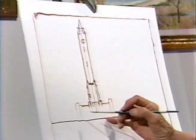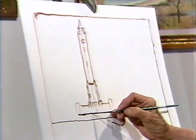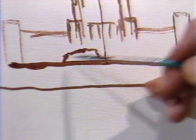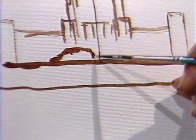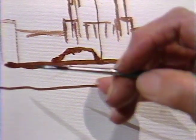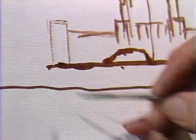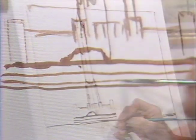Let's get kind of tight in here, because I'm going to show you about the business of perspective. This is a good lesson in perspective. Here is the base of what you see. This is where the cars run. Let's put a little car in here if you don't understand. This is where the cars go. And there is a road, obviously, there. That's a terrible-looking car. There, there's a station wagon. There we go. Anyway, this is just to give you some idea. I'm not going to paint that. I'm just going to show you that that is where a road is, because you can't see it from here. And here is a step arrangement. So this is the lower part of the scene that you're seeing.